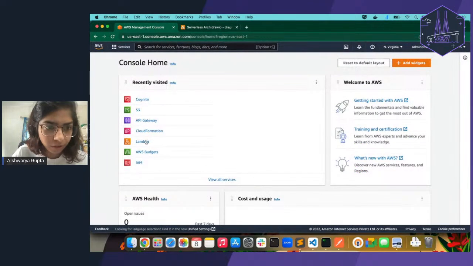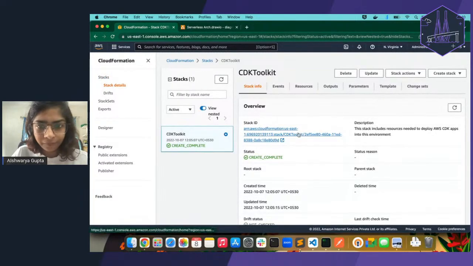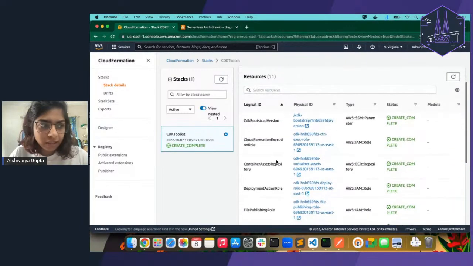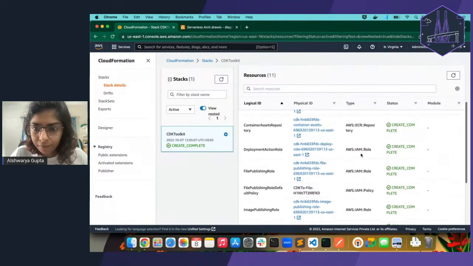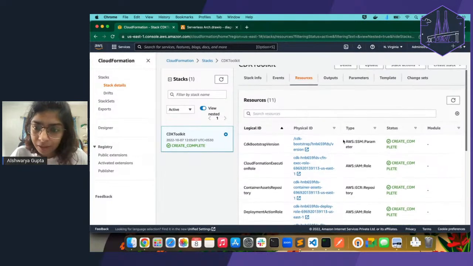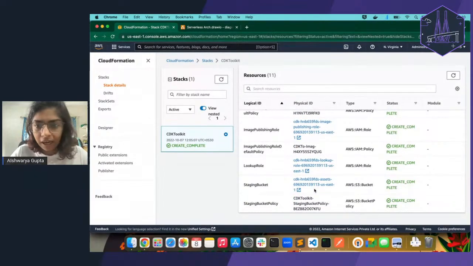So I'll just show you on CloudFormation. Since CDK is an abstraction of CloudFormation, ultimately it just deploys a CloudFormation template, right? So if I go here, you see these resources that are created. As you can see, CDK deploys some things by default. We don't have to define this. All we have to do is run a command called CDK Bootstrap. It deploys basically an S3 bucket where all of our artifacts are stored, as you can see.